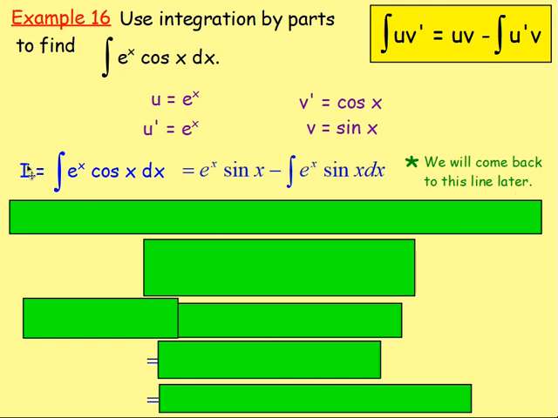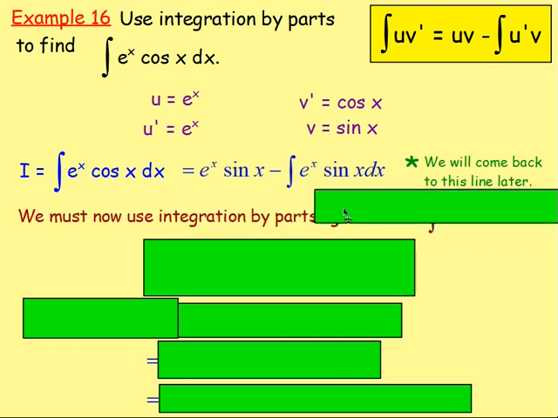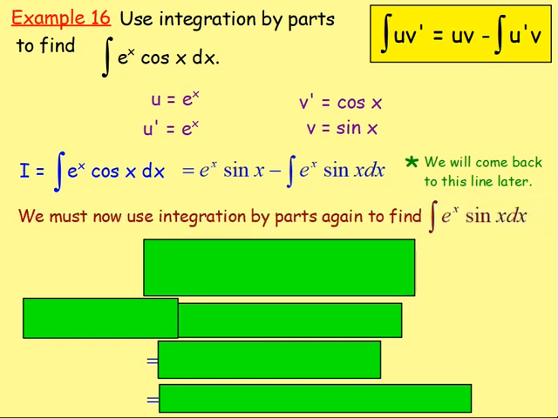Okay, again, the reason that I'm putting I, you will see that as well. So the integral is just that we're starting with. So we're wanting to integrate e to the power of x sin x with respect to x. How would you do that? What would you do? Max, help us out. Yeah, once again, you're having to use integration by parts. Max, what a guy. Well spotted. So for this, we have to use integration by parts again to find the integral of this part. Because again, it's going to be a product.